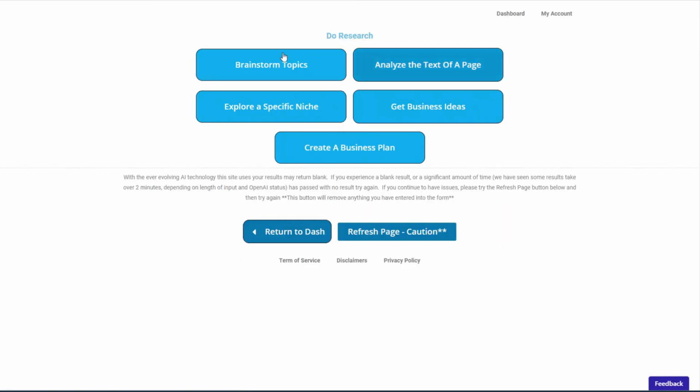So you can see when it comes to doing research, what we're really talking about here is saving massive amounts of time. If you use any of these, you're going to be getting more than your money's worth in a few seconds by saving hours of what would normally take hours to do this kind of research.